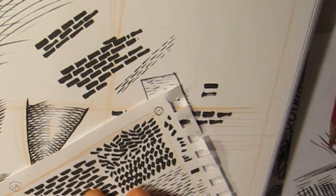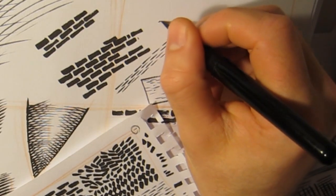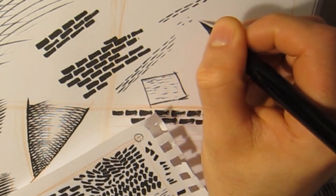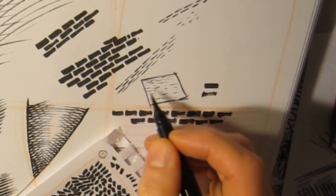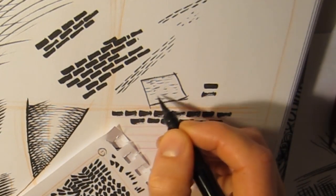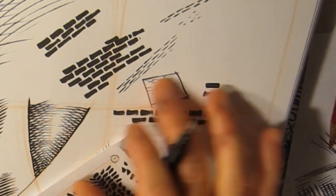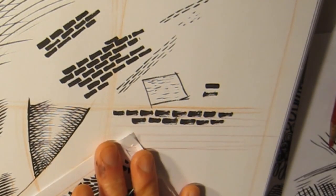Now, basically the same pattern, but done with little dashes, is quite useful, if it's really even, or a bit more of an erratic ticking. Here I've shown a little square that's on a bit of an angle, and you're using little ticks in the surface in roughly this sort of irregular pattern to help suggest light-catching surface irregularities. It gives you a sense of directionality and angle, and enhances selling the idea that this two-dimensional drawing is actually a three-dimensional object lying on something.